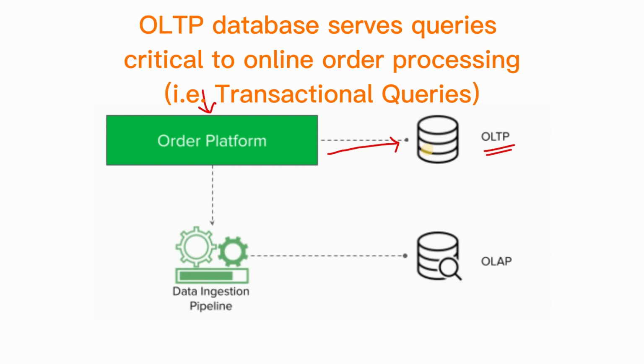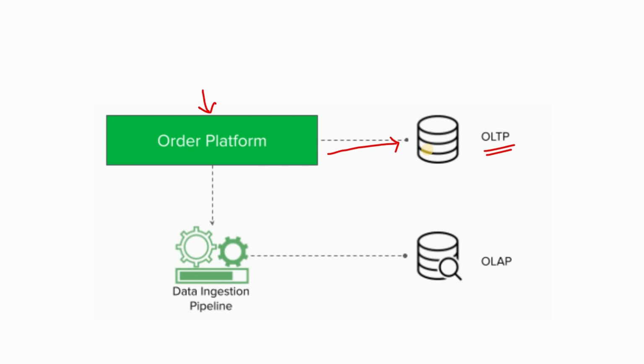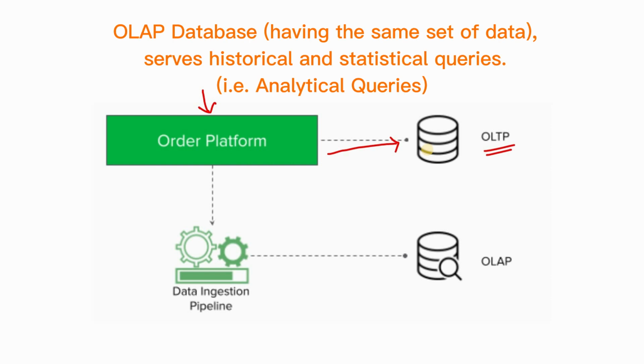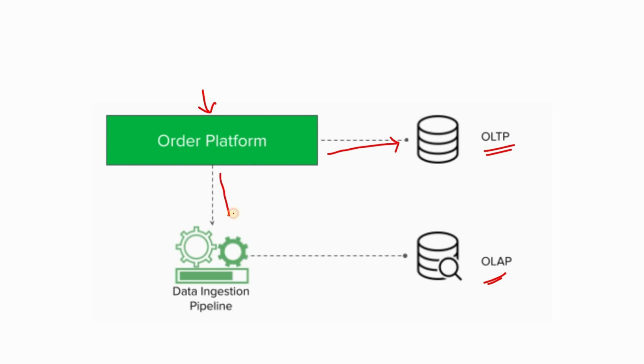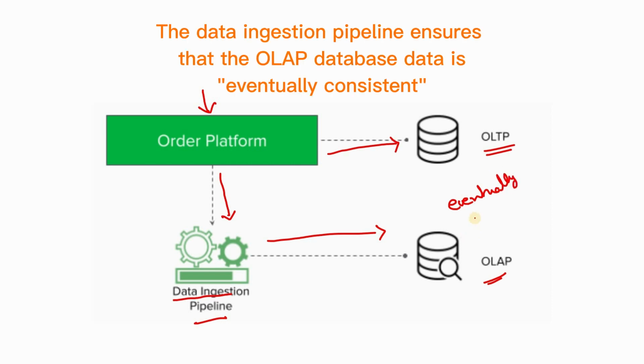So this particular OLTP storage can handle all the OLTP use cases, for example, update order, create order, get order by ID or get ongoing order by passenger, etc. And there are some use cases, for example, if the business team wants to know the historical aggregated result of orders, that kind of statistical analysis if they need for the past few months of data, which is obviously going to be very big data. So for that we need an OLAP system, right? So from the order platform, those events should be flowing to the OLAP system also via some data ingestion pipeline, right? So that way both OLTP and OLAP use cases can be handled, and obviously I hope you can easily understand the system will be eventually consistent.